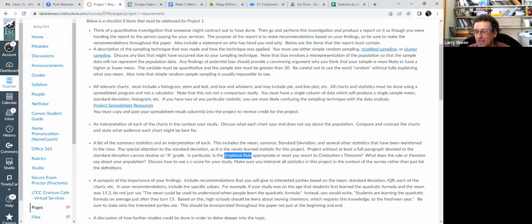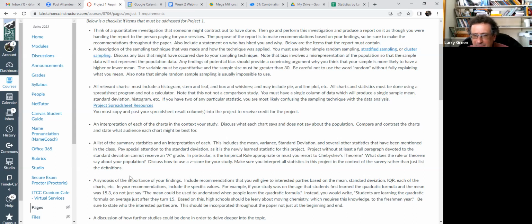The way you're going to see if you have an approximately normal distribution is you're going to look at a histogram and/or stem and leaf plot and see if it's approximately normal shaped or not. If it is, then you have an approximately normal distribution, and you write about that. Then you can use the empirical rule, and you can talk about how the client is going to get help with that information. On the other hand, let's say you had a very skewed left plot, then you can't use the empirical rule, but you can use Chebyshev's theorem. So you're going to do Chebyshev's theorem, and then you're going to talk about how the client is going to use that information. Okay, any questions on that? And that's all standard deviation stuff.